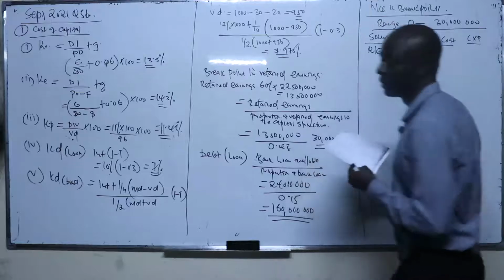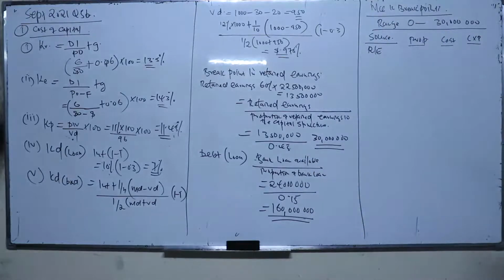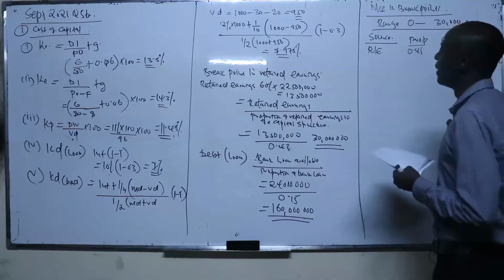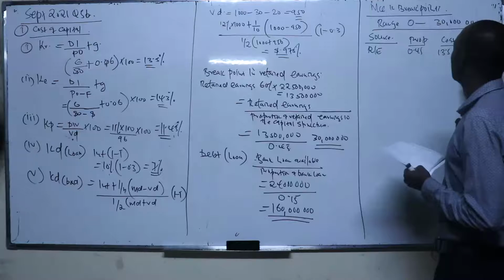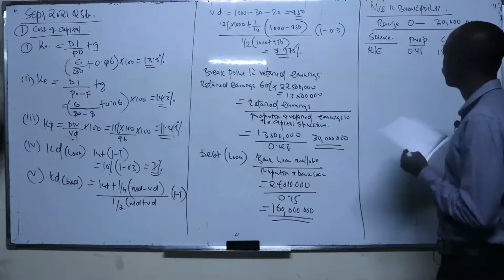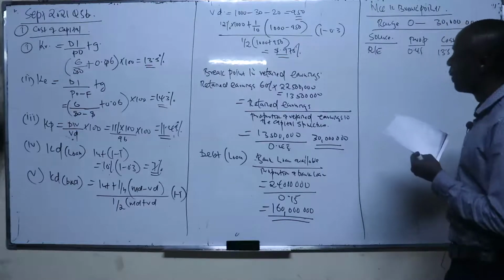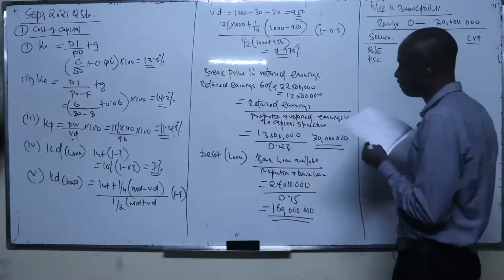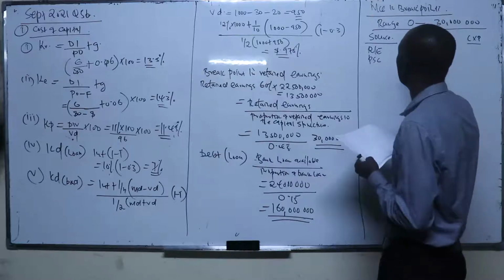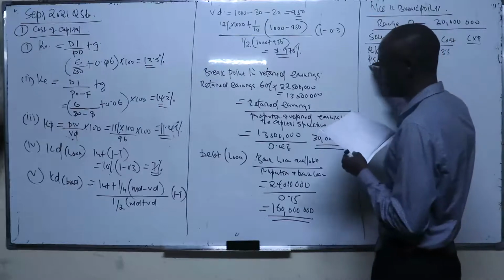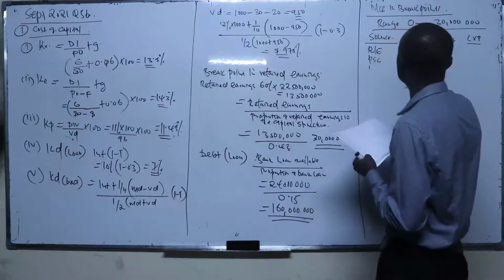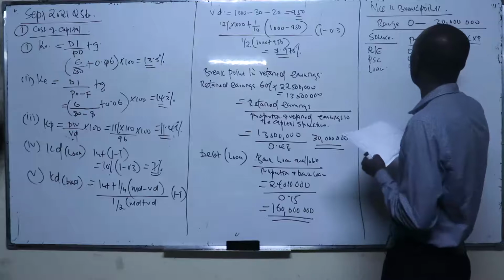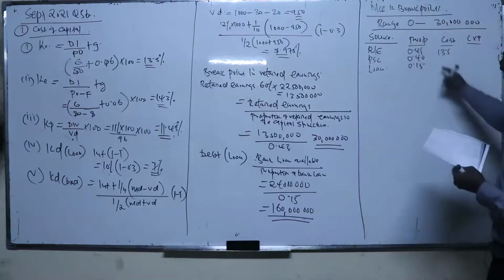RE stands for retained. So the proportion is how much? 0.45. Is it so? And then the cost is how much? 13.5. And then we're going to have what? Preference share capital. Preference share capital. What is the proportion? 0.4. And then here we'll have loan. How much do these come to? We'll have loan here, isn't it? 0.15. So it will come to 100. What is the cost of this?